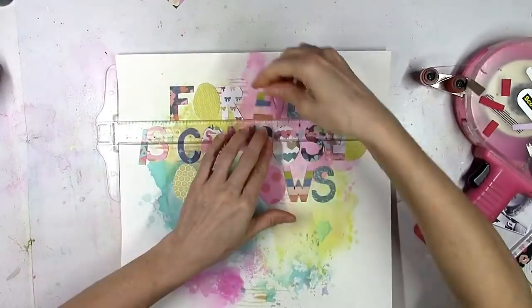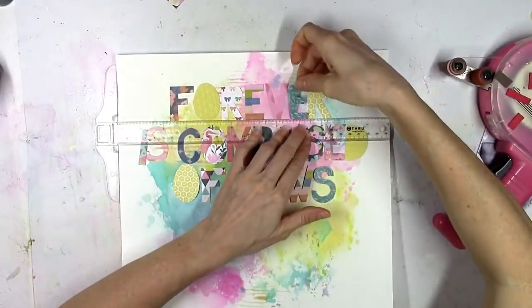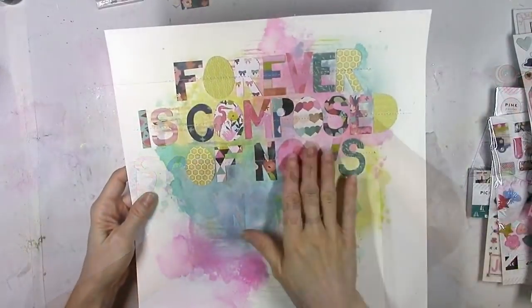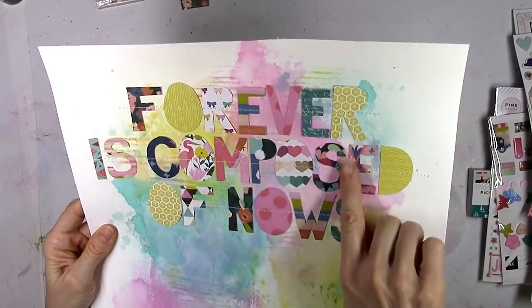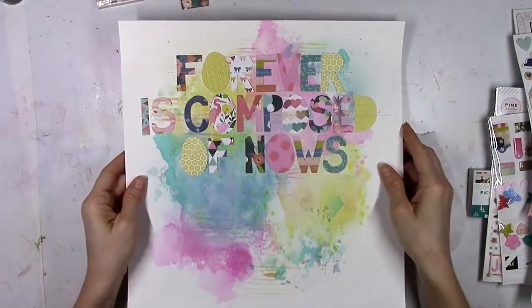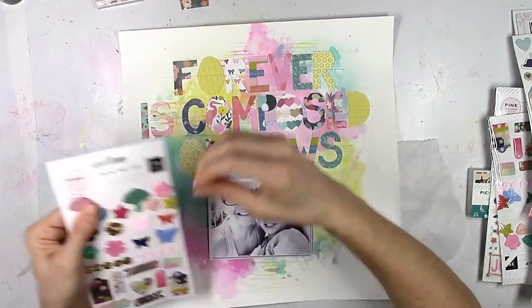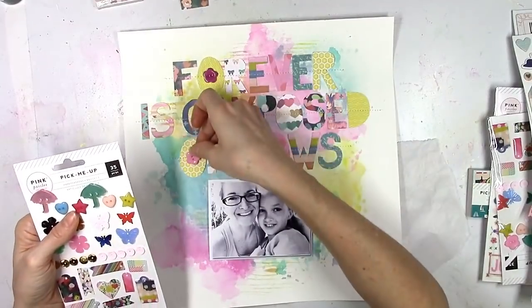I'm going to lightly stick all of these letters down. I want to make sure they're nice and straight, so I've got my ruler there, and I'm going to wind up stitching through all of these 3 lines of words here with my sewing machine. And I just did a straight simple stitch there with white, and so the title is there, it's not moving. And the good thing about this kind of design is I only have so many spaces now to put my picture and embellishments, because the top half of the layout is pretty much done, and so it's going to limit what else I can do.